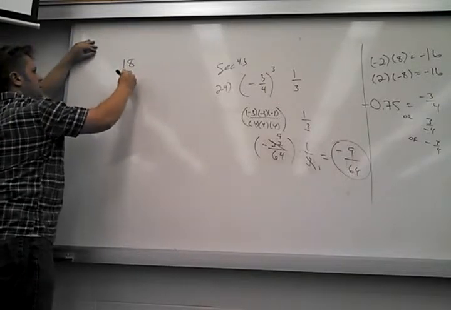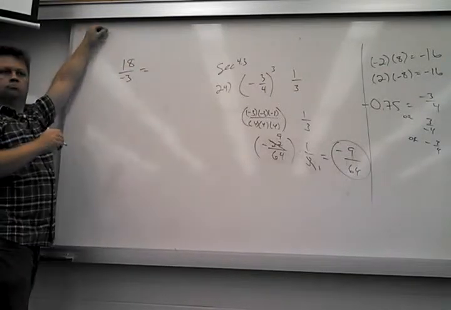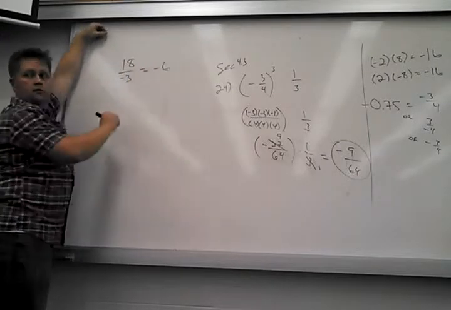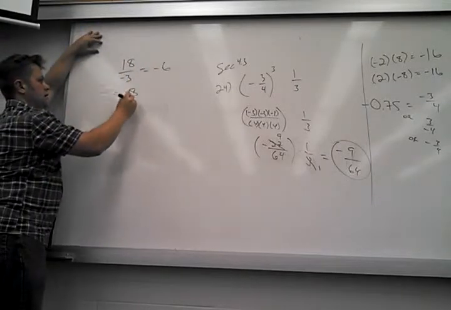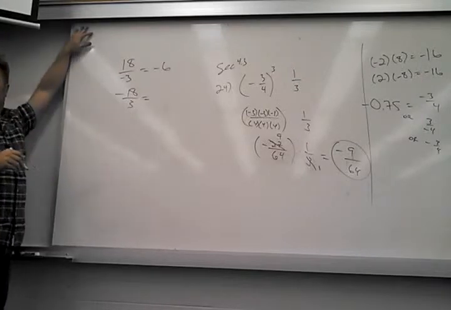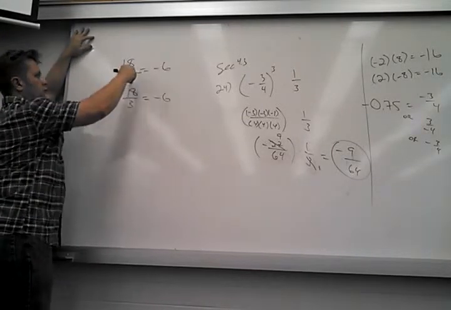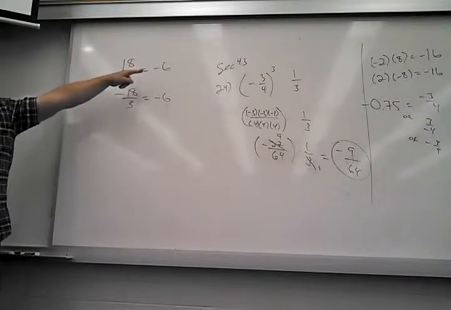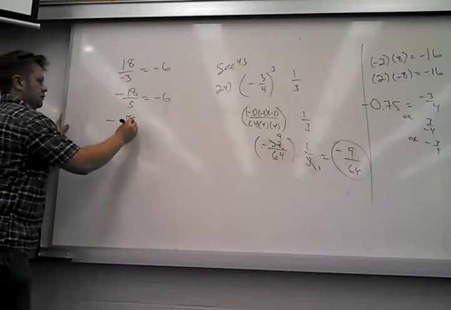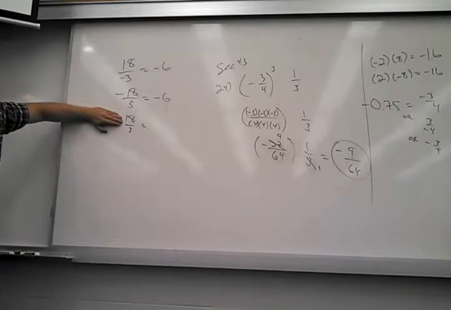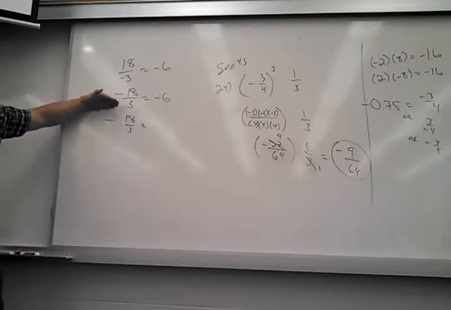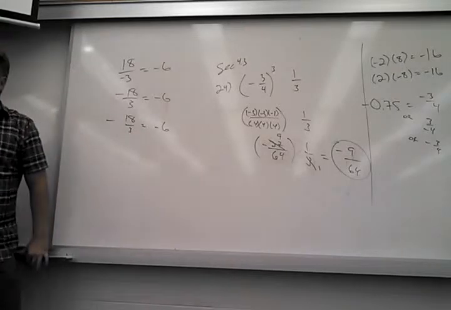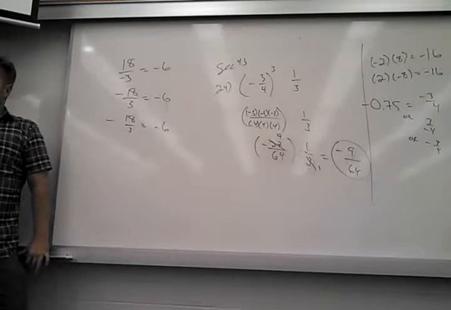What's 18 divided by negative 3? Negative 6. You with me? So far so good? What's negative 18 divided by 3? Okay, now both of those are the same. Did moving the negative change the number? They both represent negative 6. And if I do this, 18 divided by 3 is 6, put a negative on it. So it's still negative 6. So it doesn't matter where the negatives are.